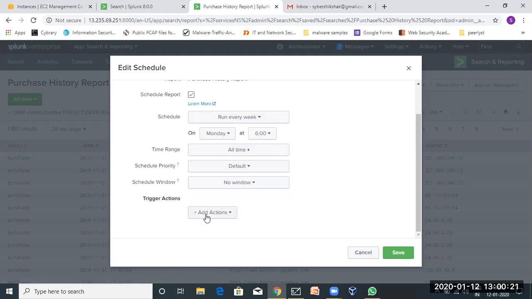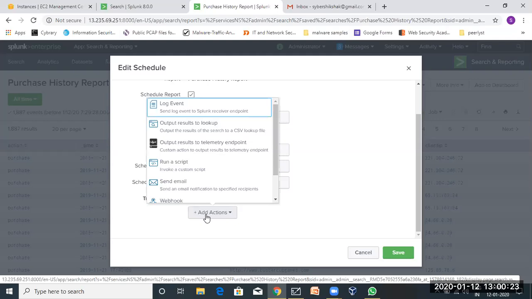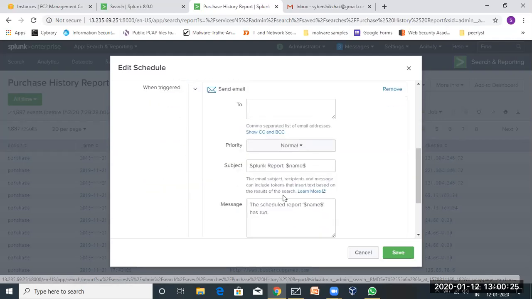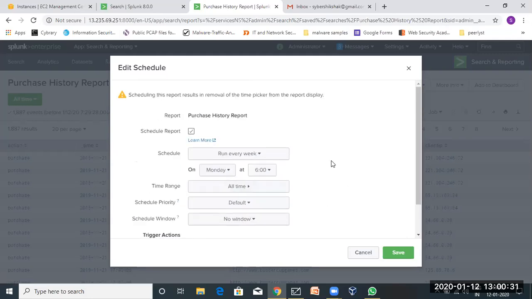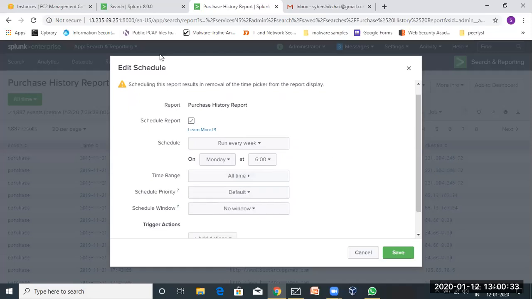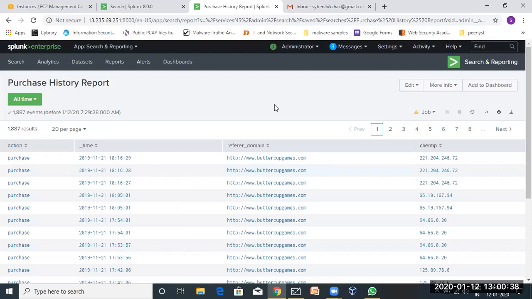You can send it as an email also, and do report actions, much similar to the alert items. And once you have this report, you can export it.